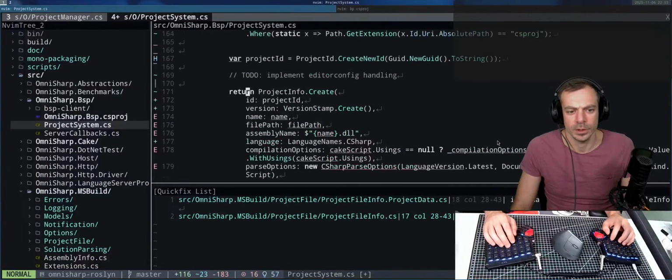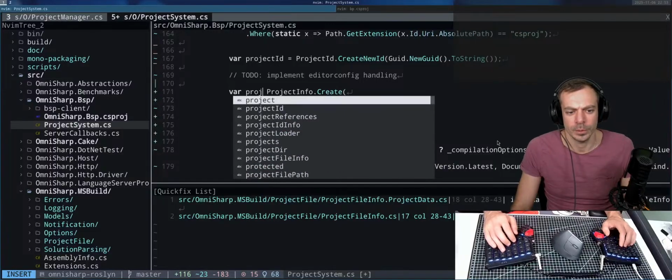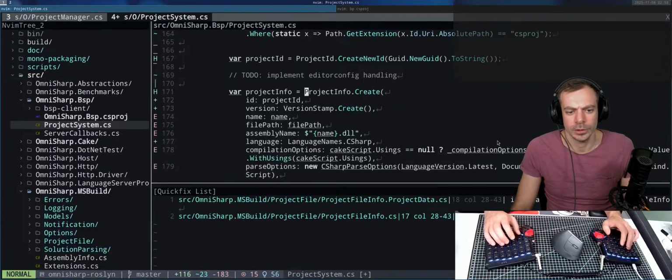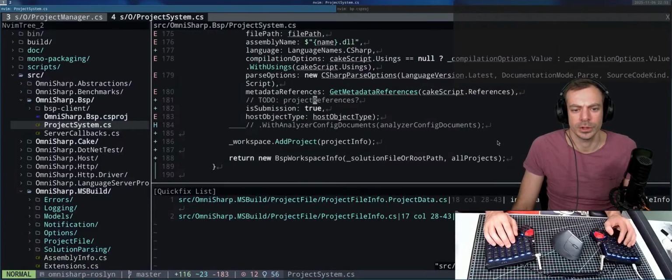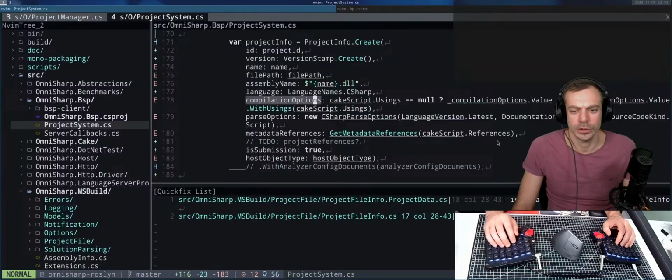Still something we need to do. So here for project info, right? And here we add it. And has object type and stuff, compilation options.